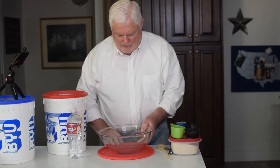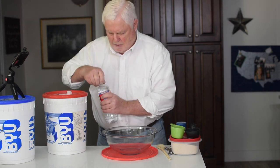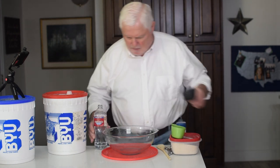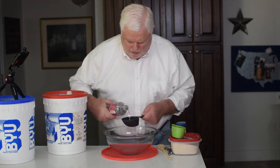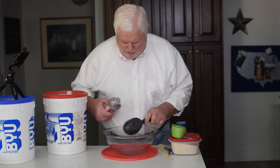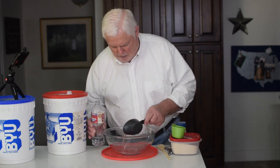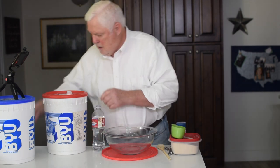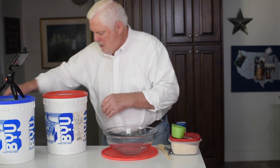I begin by incorporating water, all-purpose flour, instant yeast, and salt. 70% hydration, meaning 7 parts of water to each 10 parts of flour, as measured by weight, is probably the most commonly used hydration. However, in this easy artisan bread recipe, I'm not weighing the ingredients, but rather I'm adding them by volume. But I estimate this dough to be approximately 87% hydration, which is a very wet dough.